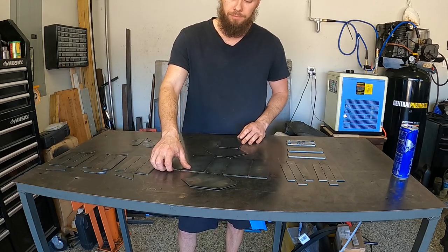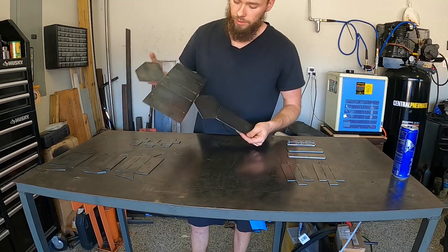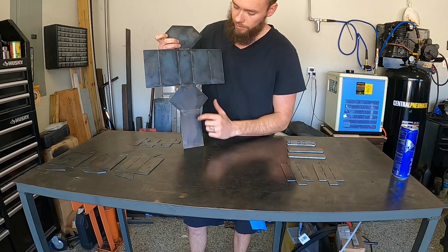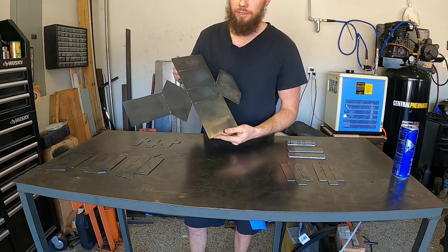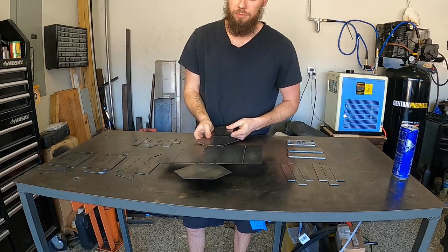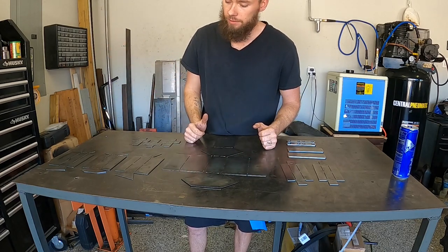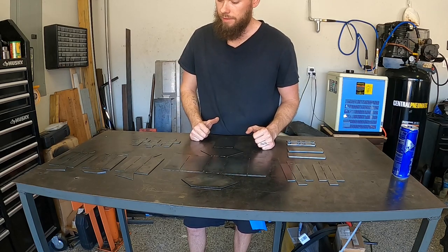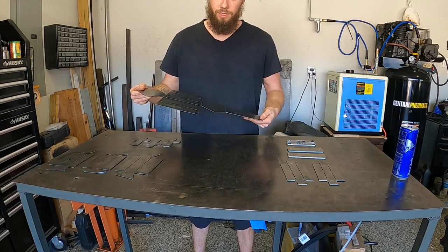Just to give you an idea of how this works, you can see how everything has a relief cut. So every piece you see here can be bent by hand. So no machines needed, obviously, besides the CNC table, but once everything's cut out, you just bend it up by hand and tack everything together, and then you have an engine built. So we'll start off with the engine block.